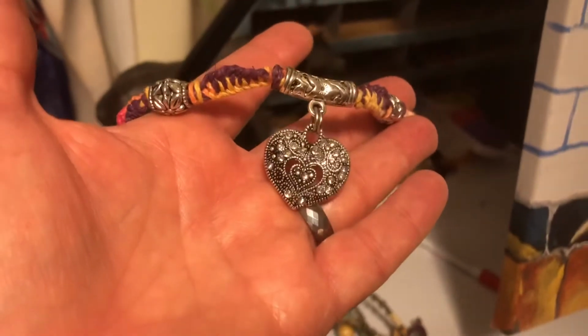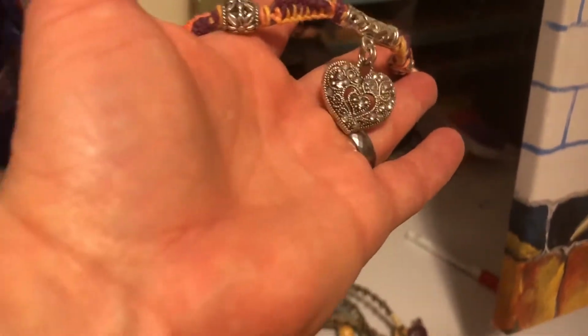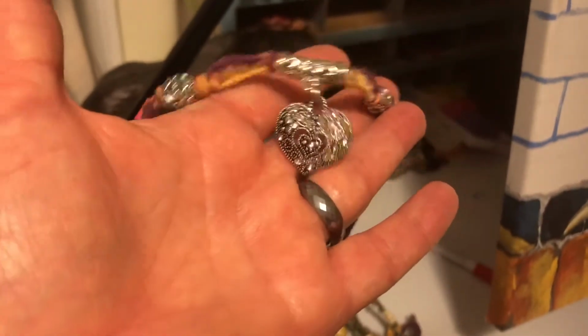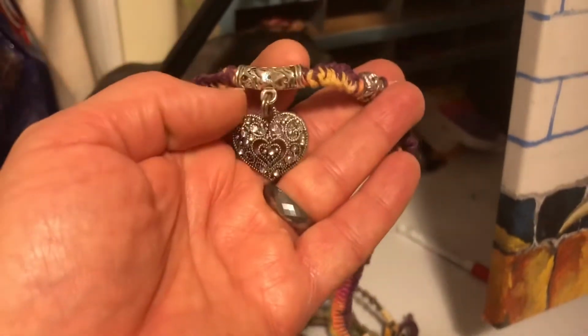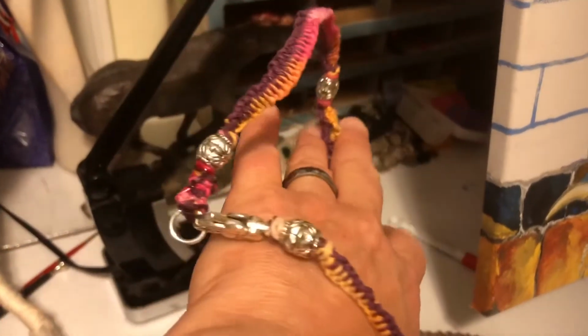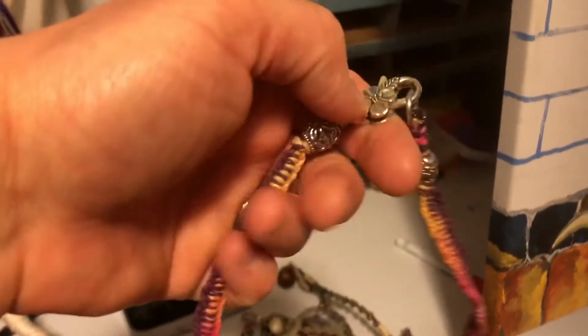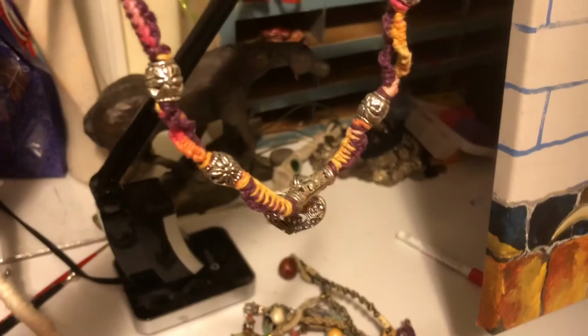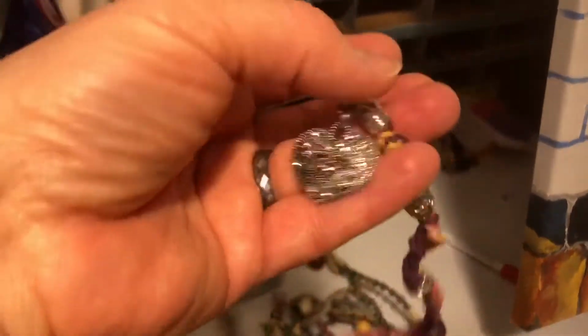Yeah. This one, like you see, my hands are red. I have Raynaud's syndrome, so my hands are pretty bad. This one was just a nice little pendant on here. These are metal beads, and that one's got a flower clasp on the end of it. I'll have the lengths and everything measured. I twisted this wrong, but I will have this measured out when it's listed.